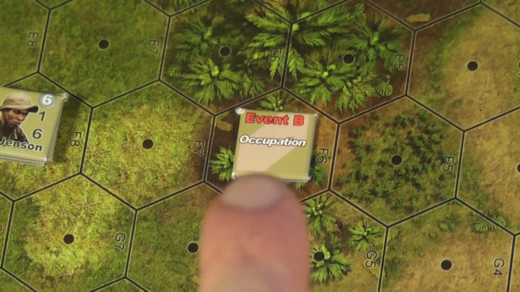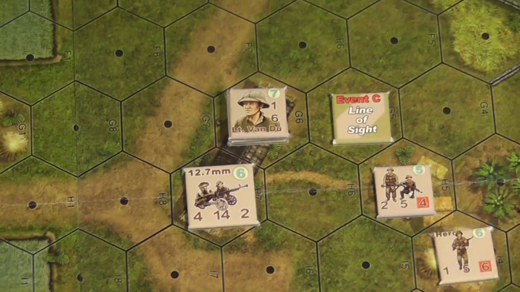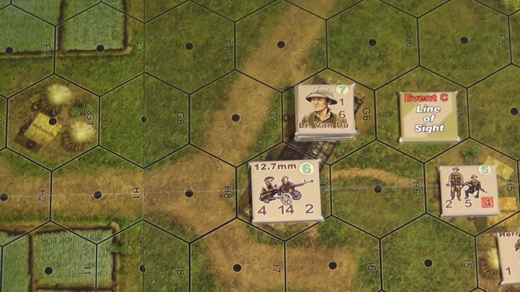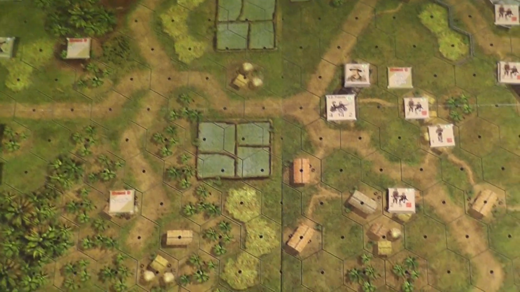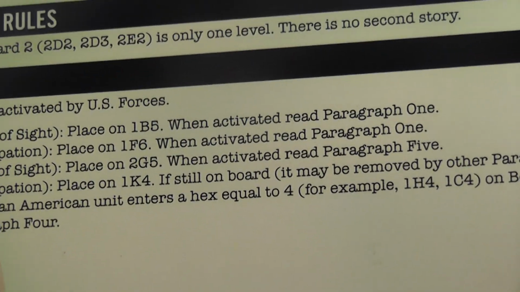Event markers may have occupation written on them or line of sight. That indicates how the event is triggered by the US player. It is only the US player that triggers the events by occupying the area of the event marker or by getting line of sight to the event marker. When an event marker is activated, you look at the instructions on the scenario card that will tell you what to do. For example, suppose we activate event marker A, then we read paragraph 1.